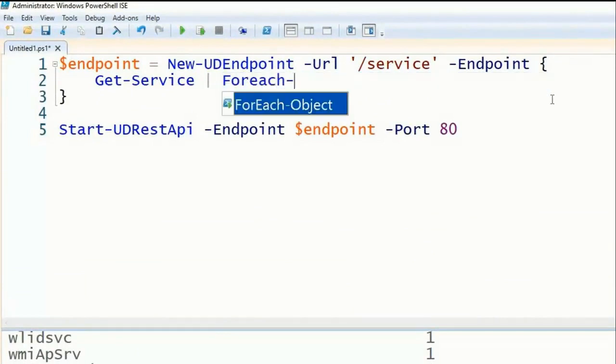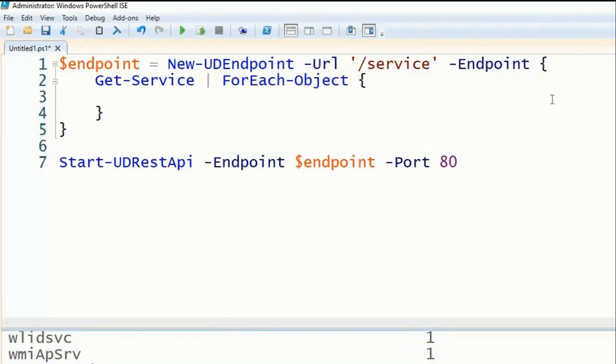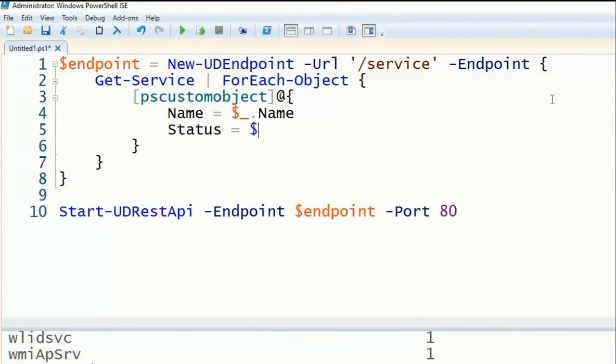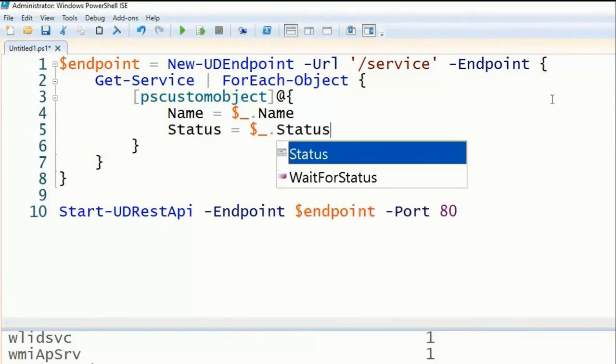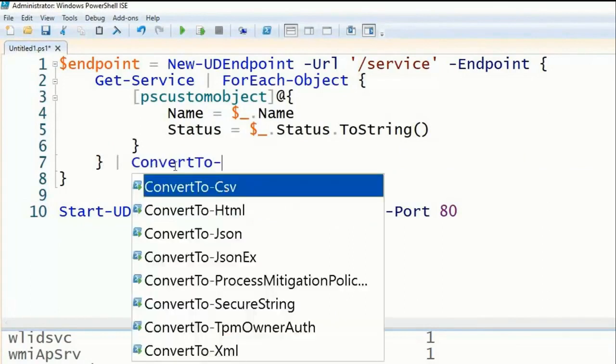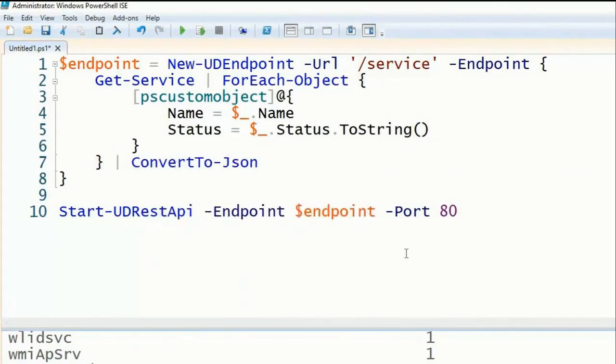Of course, we can make that a bit better, because just now we only got integer output for the status of our service. So that's not really convenient. And it's just PowerShell from this moment on. We can create a custom object, put the name of the service in there, put the status in there as a string, output that as JSON, and the REST API, when we restart it, will also show us that data. So let's make sure that I'm able to restart that API.